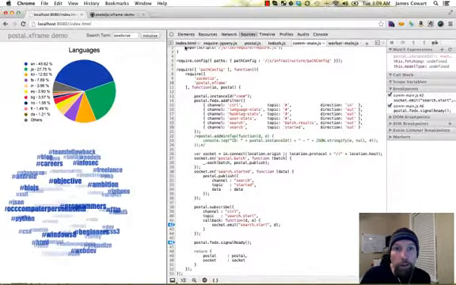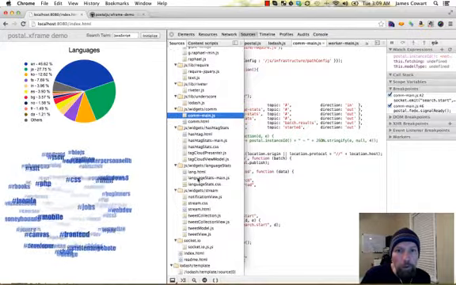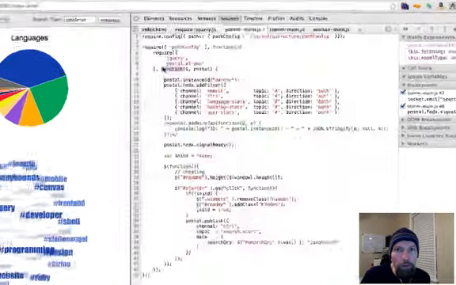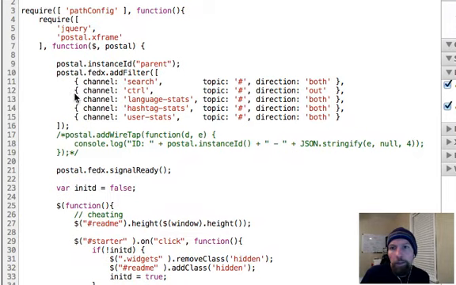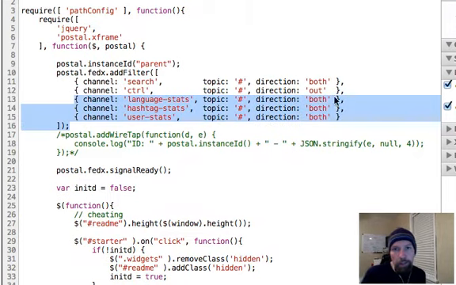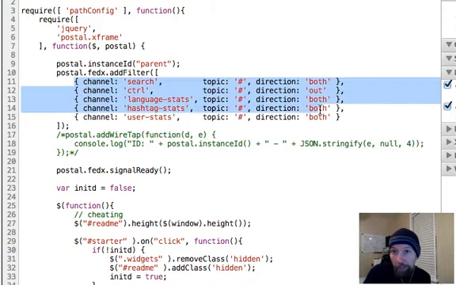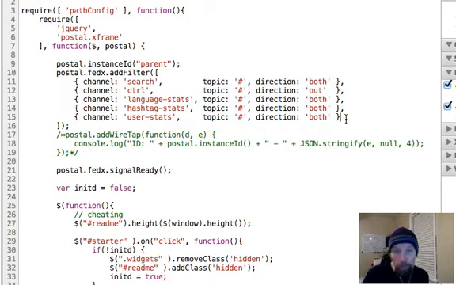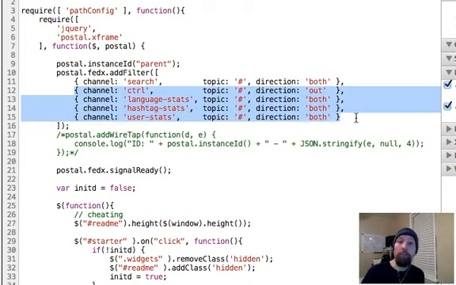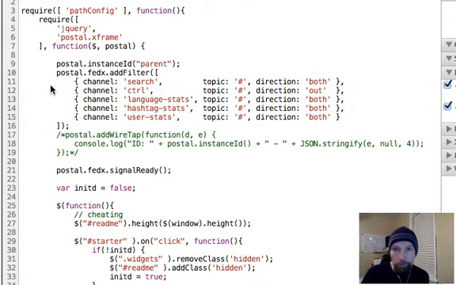So the parent frame will be up here. And you can see that it's allowing language stats, hashtag stats, and search. These are the things that the com iframe will publish up. It's allowing them both in and out. So that's kind of cool. So as the widget iframes that have the pie chart and our Twitter timeline and our word cloud federate with the parent window, they will specify which one of these channels they're interested in letting in. And that's ultimately how the messages arrive at their recipient. So it's kind of this infrastructure configuration via adding filters.